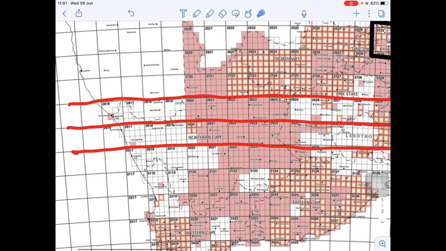So the 28 represents the latitude degree reference. We know that this is the line that is 28 degrees south of the equator. The next one down would be 29 degrees, and the next one down would be 30 degrees south. That means our latitudes increase towards the South Pole from the 0 degree equator.